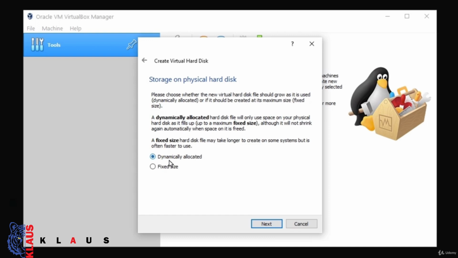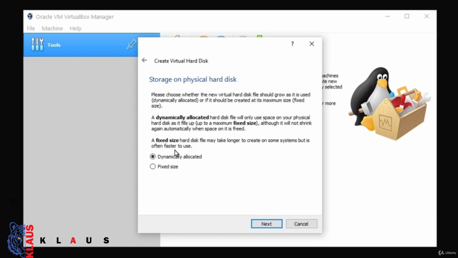I'm just going to go with dynamically allocated, and you have the explanation of both of these right here. As it says, a dynamically allocated hard disk file will only use space on your physical hard disk as it fills up to the maximum fixed size, although it will not shrink again automatically when space on it is freed. And a fixed size hard disk file may take longer to create on some systems, but it is often faster to use.